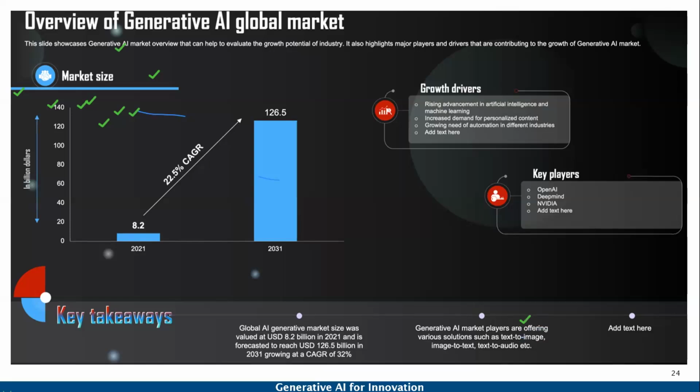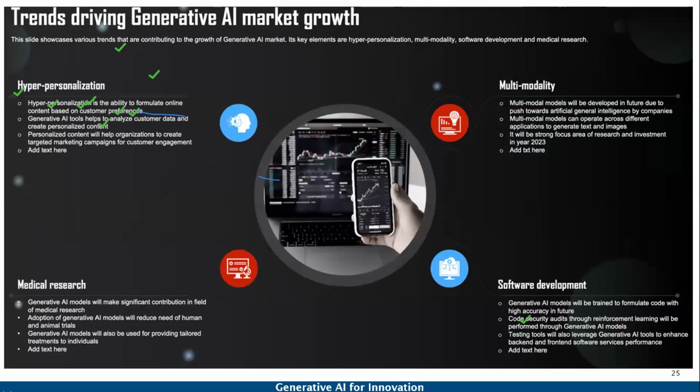So if you have these personal skills, or if you use these developer apps, or OpenAI, NVIDIA, these things, you'll be in a good position in the next 5 years. So you can think in that way and start your own, or you can work with various companies. This is the market size in the coming years.